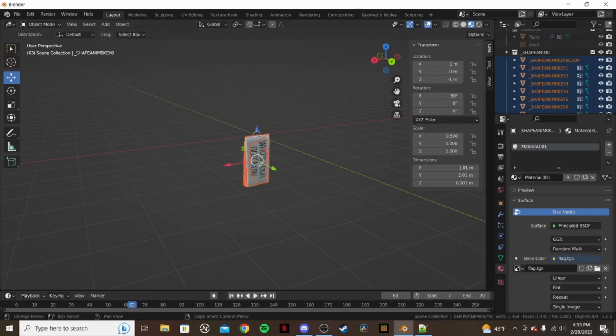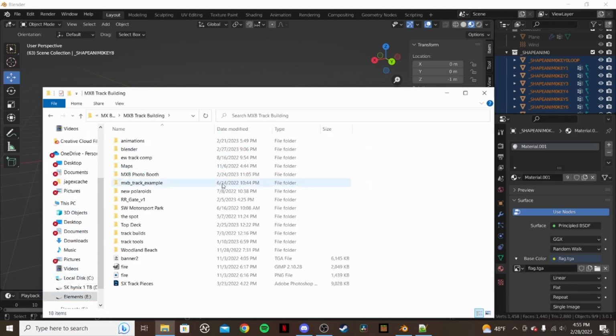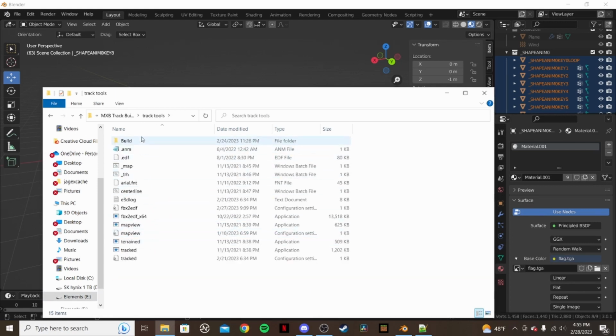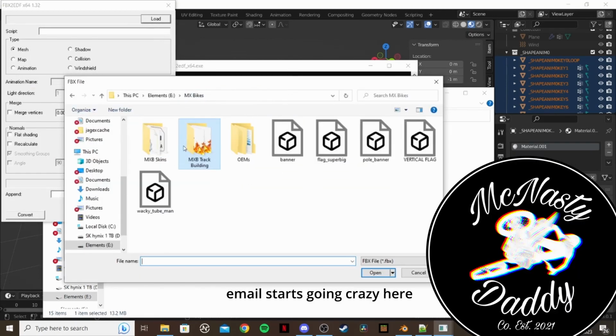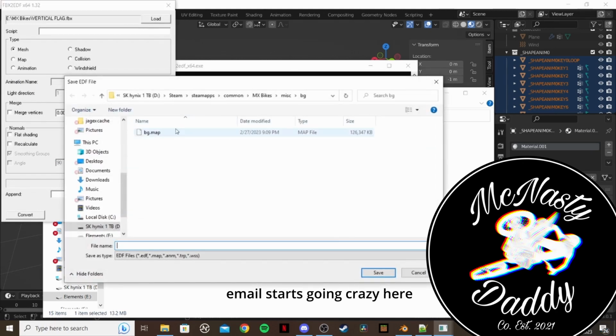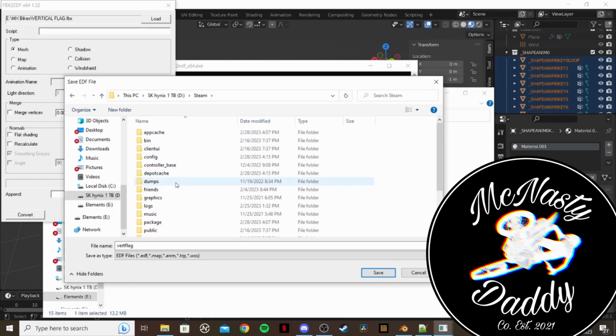Okay, and then you find your FBX to EDF. Right here, and then we're going to load it. Vertical flag, save as, and we'll call this vert flag, and I'm just going to save this in the common folder just for the sake of putting it with the rest of the flags.